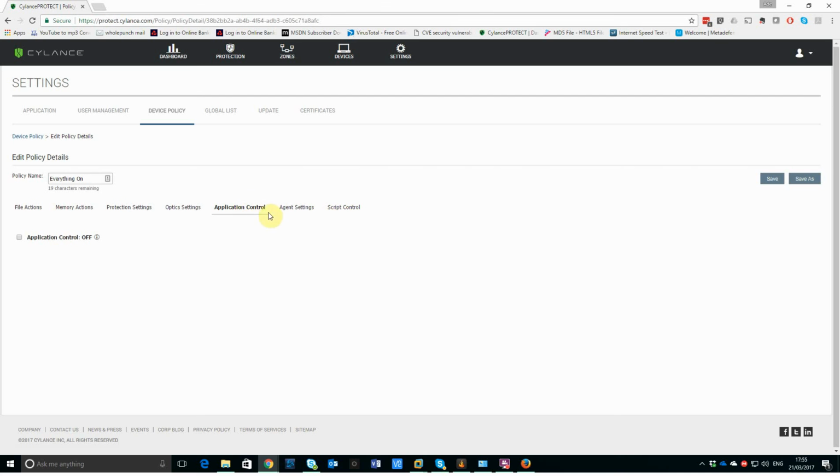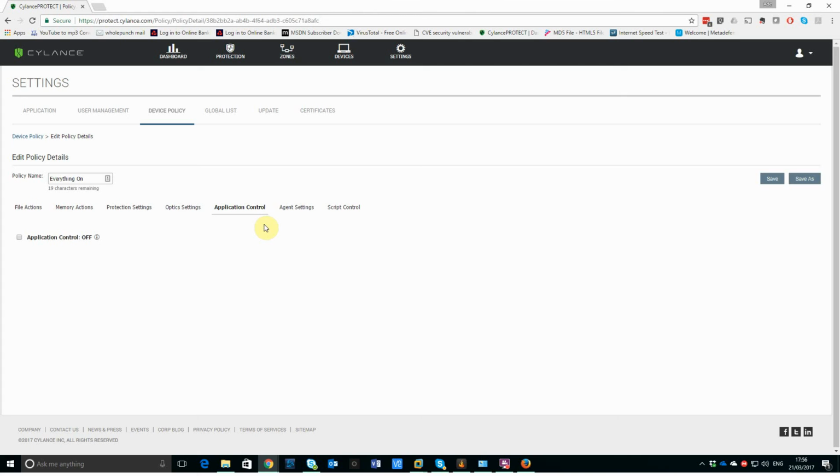One point that's worth mentioning here: application control. That's a gold build function. There are a number of ways to do this, but we do have some customers who have a very rigorous gold build for their machines. They don't want it changed in any way.